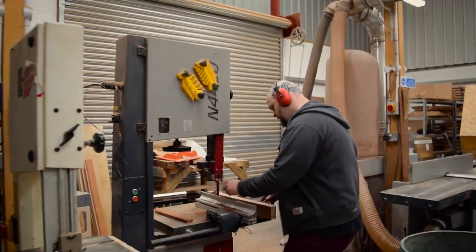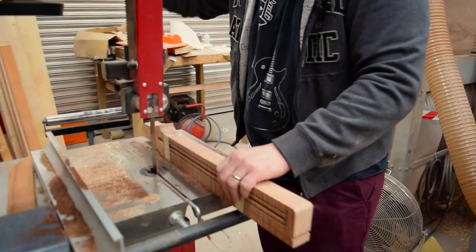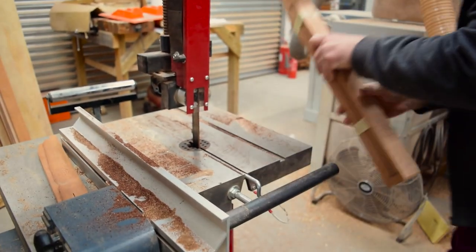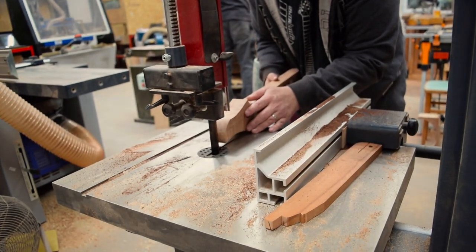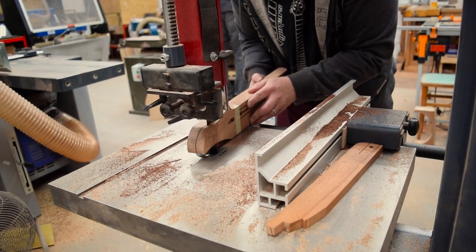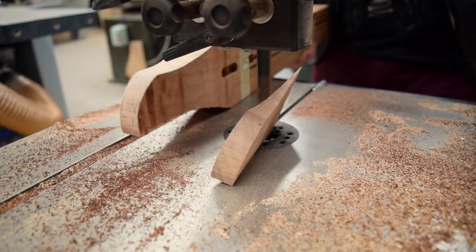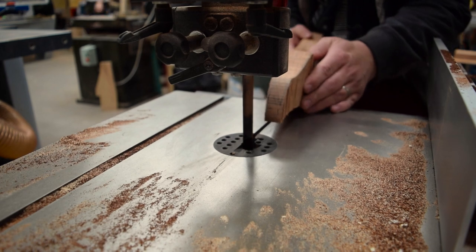Which bandsaw? Don't forget the extractor. There we go. Now the headstock is not supported. I could, or probably should have, taped a bit of offcut to that as well. But as it stands, holding the other end flat, this worked out rather well, even with the blunt blade. Incidentally, oven cleaner is very, very good at getting that resin off blades.